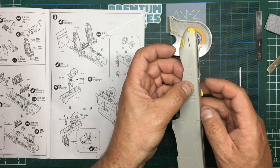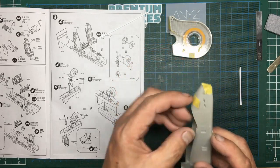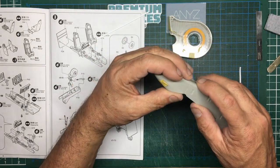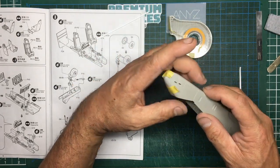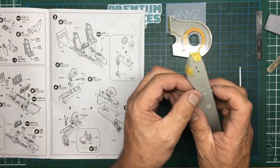I've actually got a mould seam here running along there, I've only just noticed, so that's going to affect things as well. That's going to need some careful sanding because we've got that round raised disc there. Hopefully that's replaced in the Eduard photo etch, and then we can just sand that off.